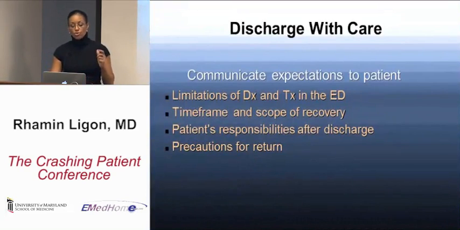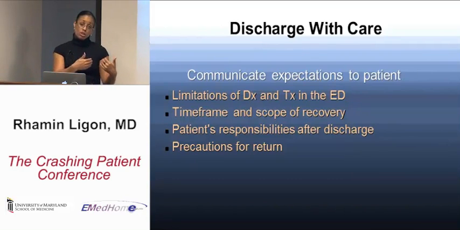The main thing that we don't do here is communicate our expectations to the patient. Oftentimes patients go home and what is happening to them is the normal progression of the disease. It's going to get worse before it gets better, but we don't tell them that. So what we see as a normal sequela of the disease process seems to them like a complication because we haven't shared with them what the expectations are.